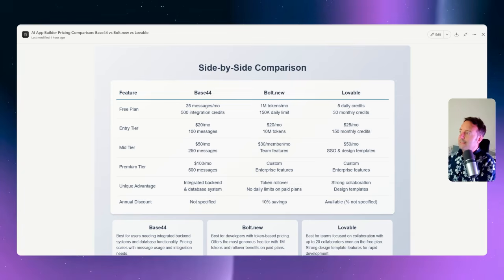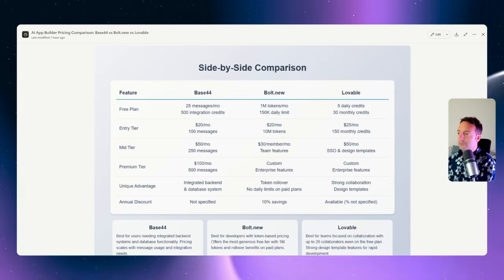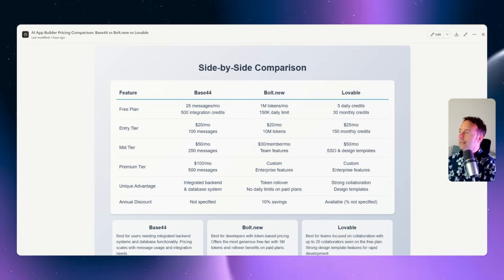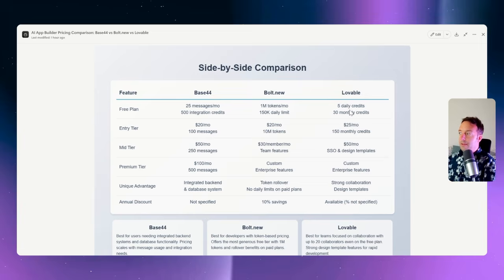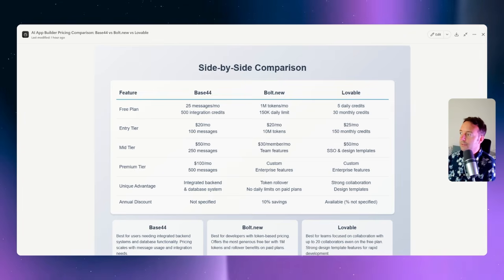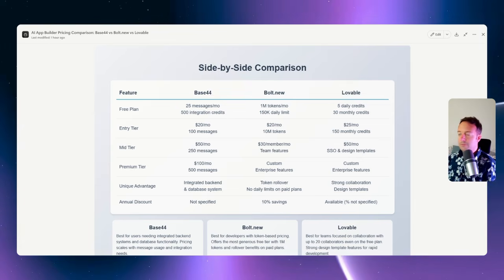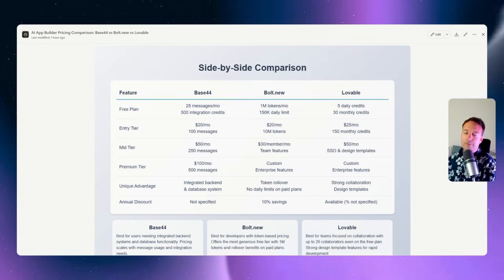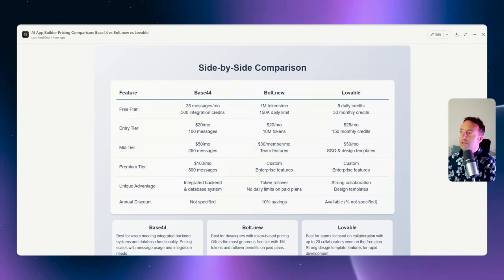So in terms of pricing, it's a little bit difficult to compare all of these tools because they basically use different ways of pricing. So Base44 and Lovable both use a credit, basically a message. Every time you send one message, that's one credit, so you get like 30 credits per month with Lovable, for example, and 25 messages a month with Base44, and then you need to pay. In my case, I used one or two messages there to make my simple app, but you can imagine if something is a bit more complex and needs more changes, you will definitely need to move up to at least the entry tier very quickly.